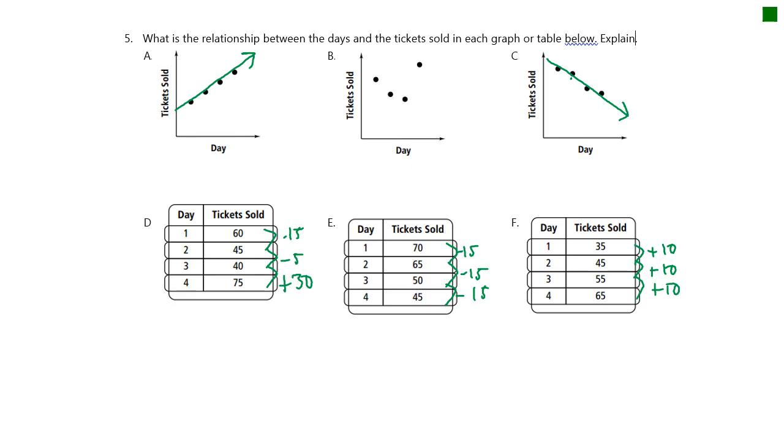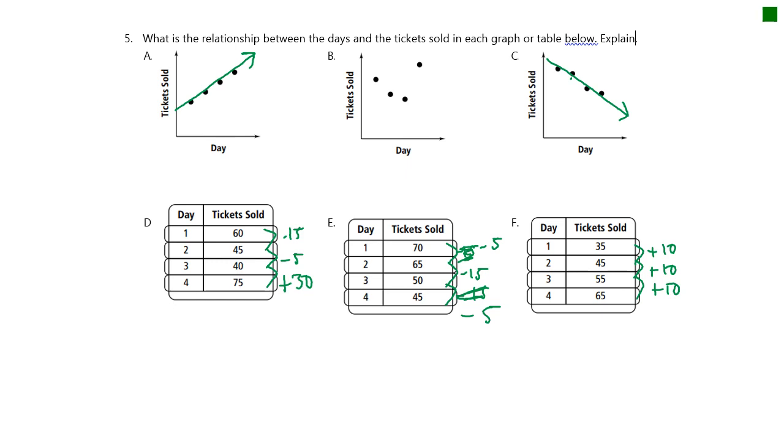Oh, sorry, I did mess up. See, 70 minus 65 is minus 5, and then 15, and then let me see. 50 minus 45 is 5. See, it's very important to do your math. All right. I usually have the kids correct my work, but I don't have kids for this video, so I have to correct mine. I have to make sure I'm doing it right.